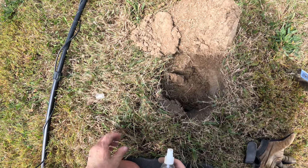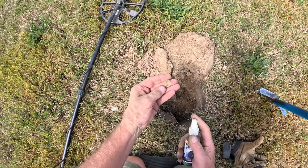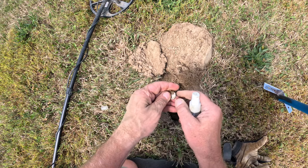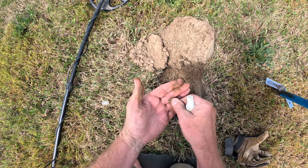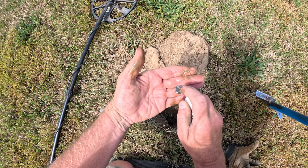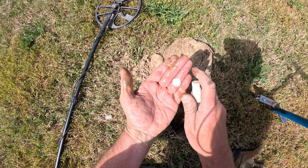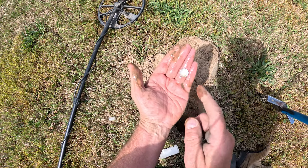Just flipped the plug on another high tone. About the same as the pennies have been going, but I see a little silver edge around here. Yep, another Rosie. Let's see what year this is. It's 1946. The old back of it is toned up right there. Beautiful. Another silver. I love it. Boomski.